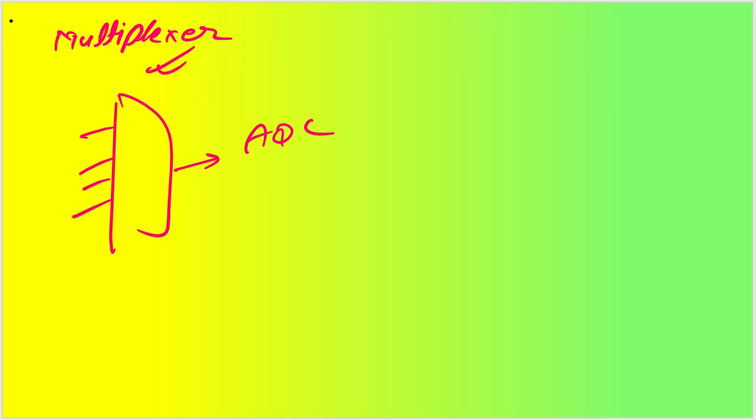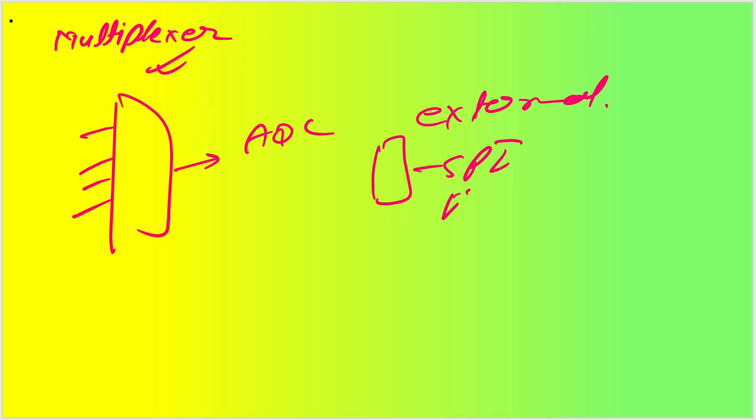Coming back, let's say you have various signals at the input available, and you need to send them to ADCs. Maybe you can select an external ADC, okay, and it has to be communicated and measured, all of them one by one, through some SPI communication or something like that, or maybe an I2C application you can interface. All those things you can interface through your microcontroller, or it is also used in FPGA applications. What happens is only one channel of ADC will be used for all these various input voltages that you are going to measure through an ADC. So a multiplexer becomes one of the best options for this kind of application.